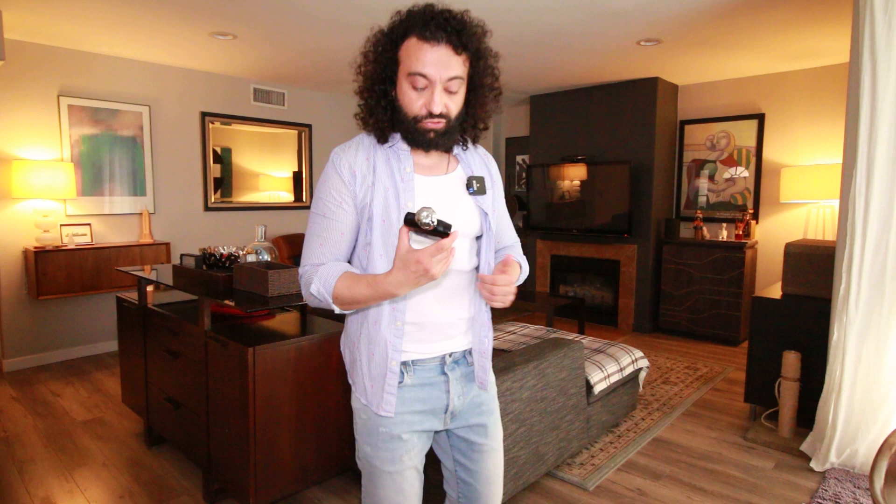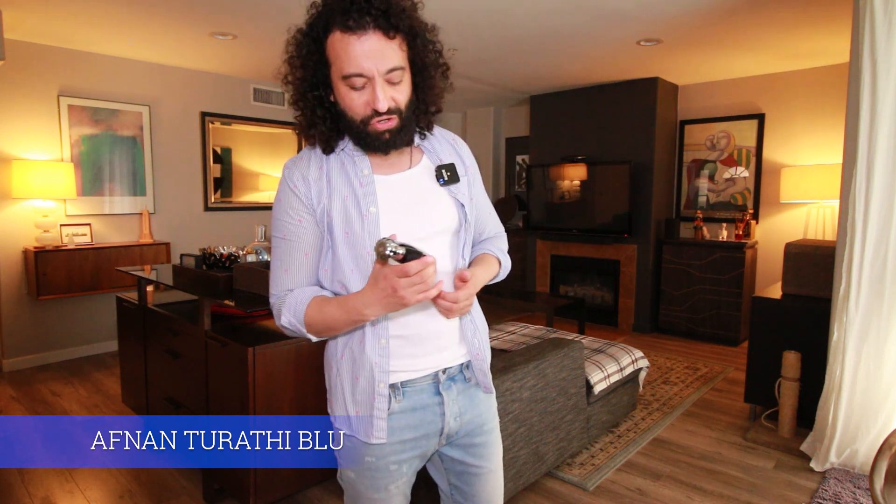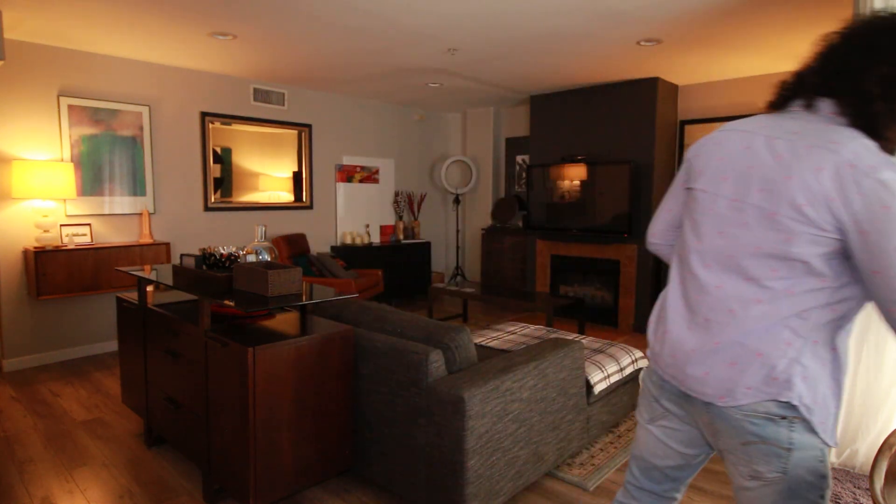Last but not least — Rothy Blue. This is a great one if you love Vibrato, Afternoon Swim, or Tiger, as it's a great alternative for all three at a fraction of the price — about thirty dollars. It smells great, it performs, it gets a lot of compliments, very citrusy, very fresh, very modern, and most of all it doesn't smell synthetic in the air. It's one of the greatest fresh colognes you can think of, and one of the longest lasting, most projecting fresh clone fragrances out there.